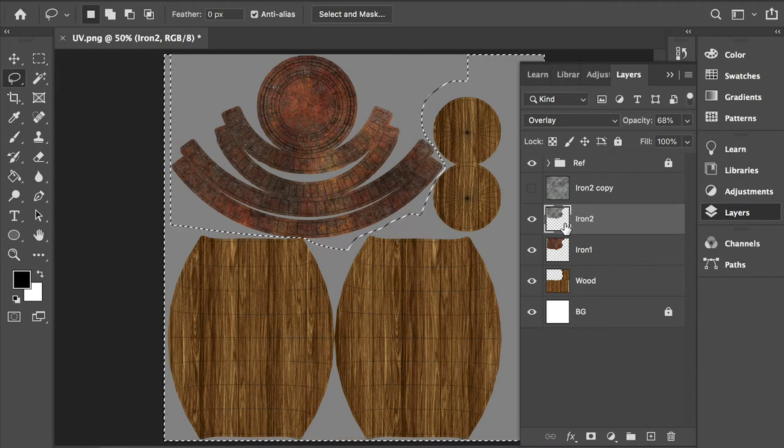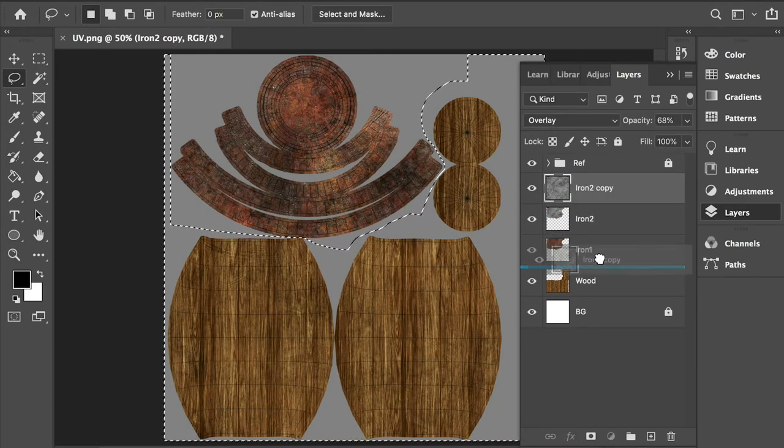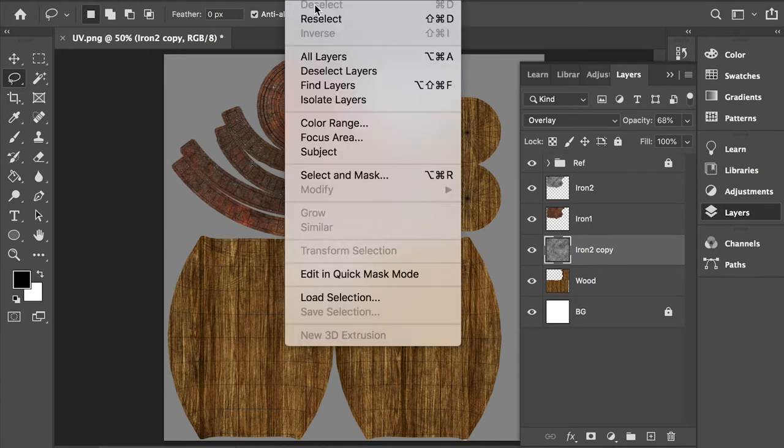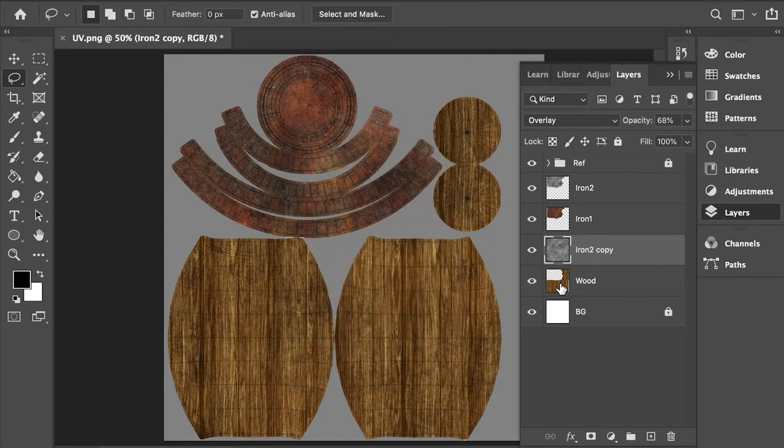So as you can see, it'll delete the area that we included. Okay, so now this will be the iron. And this one, I would like to use it for the wood. So same thing, hit Command D to deselect, or you can just go to Select and Deselect. Okay, and hold down Control or Command if you're on Mac, and click on this icon, and then select the iron texture image, and hold down Command Shift I, and then delete. So now we only have this area that is for the wood.